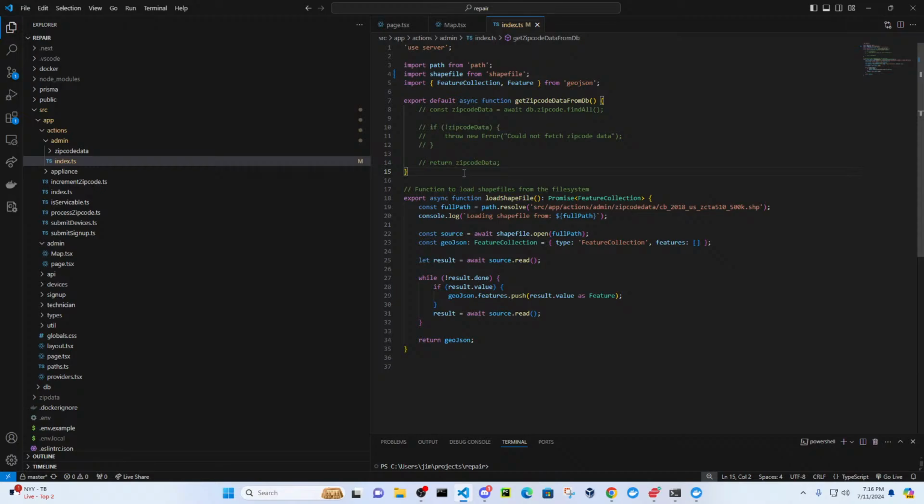And then eventually there's got to be some way to take that shapefile, parse it depending on the technician that's looking at the map in their current location, and then cache that so you don't have to keep parsing the JSON file every time they look at the map. They should have their section of the map already cached.